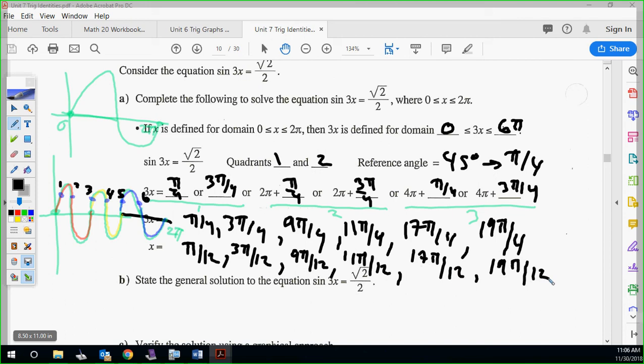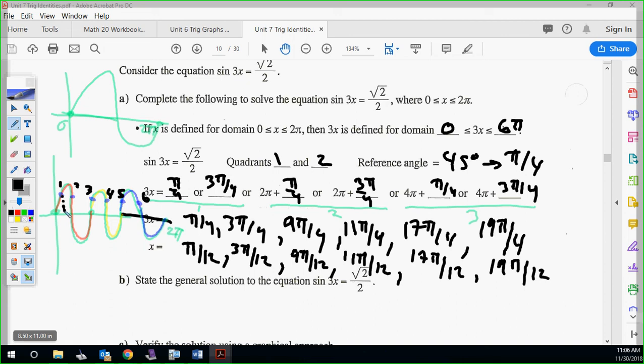Okay, so check this out. Since we solved for the actual x there, now look what happens. This is what throws it back into the one full turn. Because look, pi over 12 is this actual spot on a 0 to 2 pi scale. So all these ones here were if we stretched out to 6 pi. But we're throwing them into the 0 to 2 pi because that's what we're staying in. And then we know it shrinks. So it's kind of like we looked at it as if it was stretched all the way out like it's supposed to, but then took that and put it into 0 to 2 pi by dividing it by 3, which we thought we were going to do.